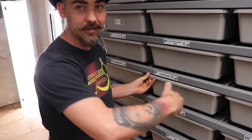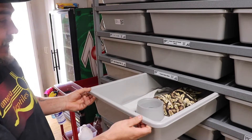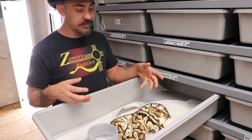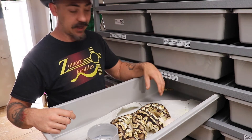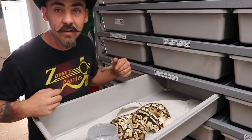Hello YouTube, James here. Today we got our other clutch, so I'm going to show you and set up the egg box and get the eggs in the incubator. Let's open up the tub. It would have been awesome if we would have got the eggs yesterday on Sunday for Easter, but one extra day later. As you can see, here is our pastel calico. We're going to set up the egg box — I count seven eggs.